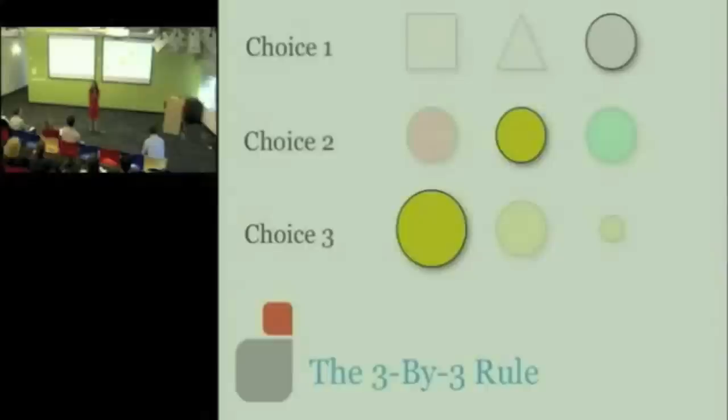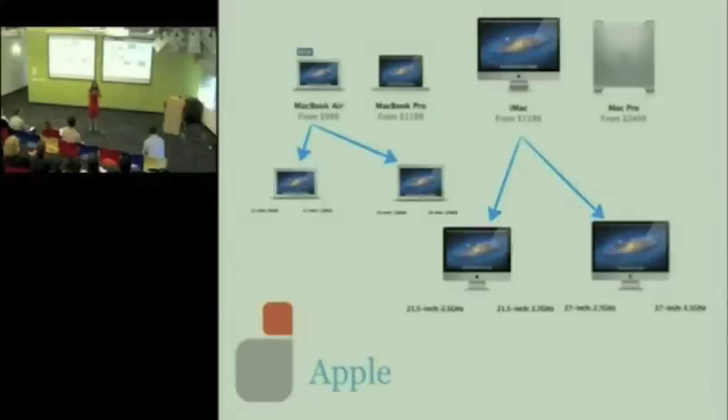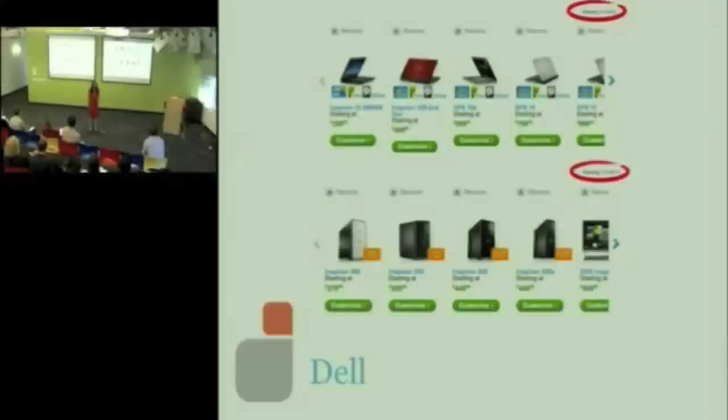Back to the Bay Area. Let's compare Apple versus the Dell choosing experience. Notice how Apple has very much this flavor of being a kind of company that offers products that's about you, that's supposed to speak to you, that's about your identity. Well, guess what? Look at how many choices they offer. Two laptops, two desktops, and then within those, series of two choices that are in the two buckets. Look at Dell. Nine versus 11. Seven. So choice can be linked. Giving people less choice can be linked still to a sense of identity, a sense of uniqueness.